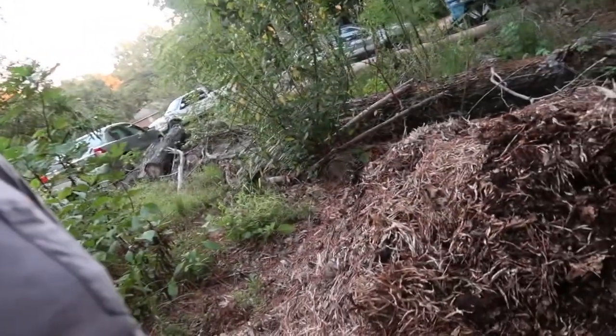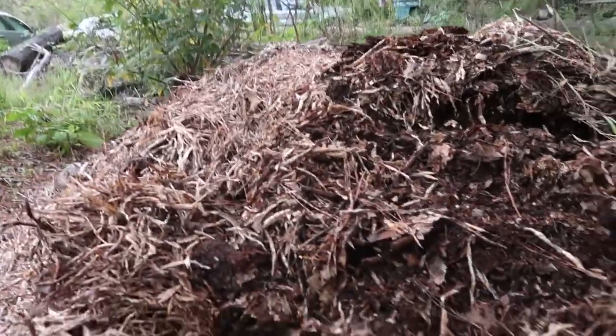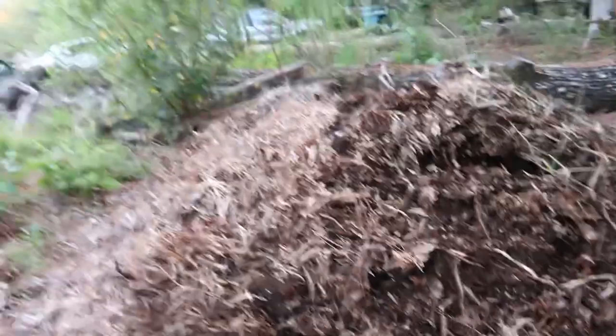So I had him dump it here, and this has been here a couple of years now, and it has rotted down. I keep turning it over and getting the finished compost off the bottom and turning the outside toward the middle, and it's worked well. It's been some really rich compost, and when I came out here a few moments ago to turn that over to let you see what we're dealing with on the inside, it's not finished yet, but it's getting there. But you could definitely smell the earthy smell of compost. If you're a gardener, it's a great smell to have. Now, once these wood chips that he put out here are completely gone, I will continue this compost pile.